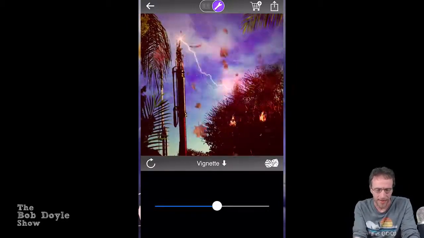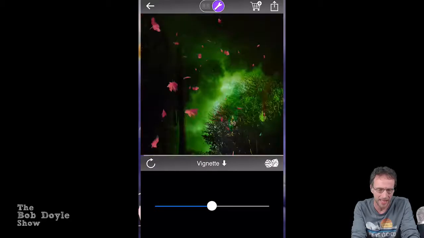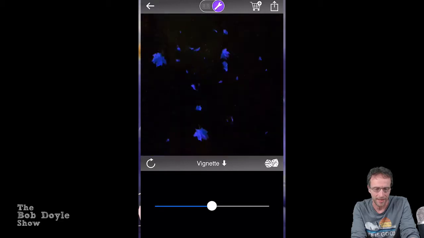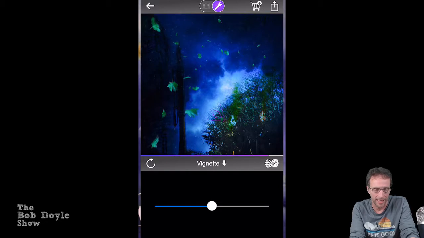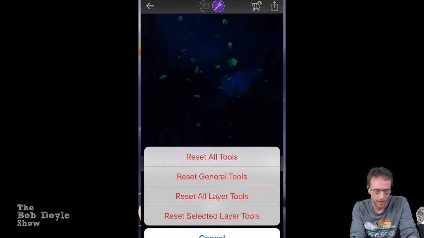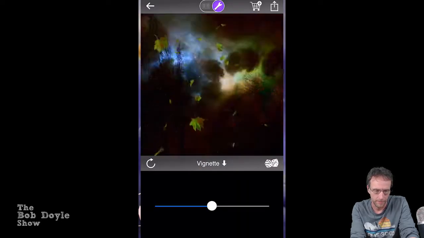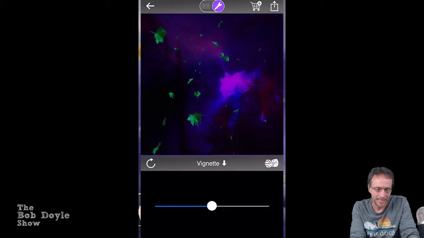Now, you see these little dice here? This is going to mess with just about everything I did on certain levels, but if I just hit the dice, it randomizes filters on various layers. Now see, in this case, I probably shouldn't have done that until, oh, I think I can undo. So I'm going to click undo a few times. No, that's not undo. I want it because I wanted to show you the export, and I don't want it to be one I don't like. So I'd love to be able to get back to what I had. So I'm going to hope that it randomizes something that's kind of cool. But it doesn't seem to want to.